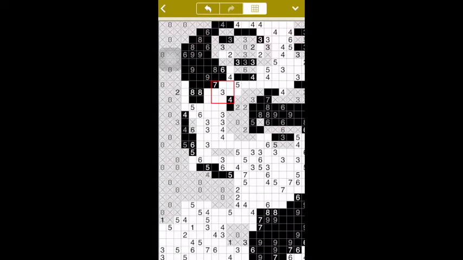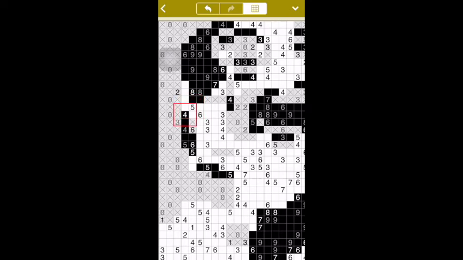Okay, let's go back here. I could have one black space, since looking at the 3, I have 2 black spaces already, so I could only have one more in this area. Looking at the 7, I have 5 black spaces, so I need to find 2 more, right? But since I could only have one more in this area, this has to be a black space. And then since I have 1 here, 1, 2, 3, that satisfies this 3. One of them is in here, so these remaining spaces will turn into gray, like that. I found that.